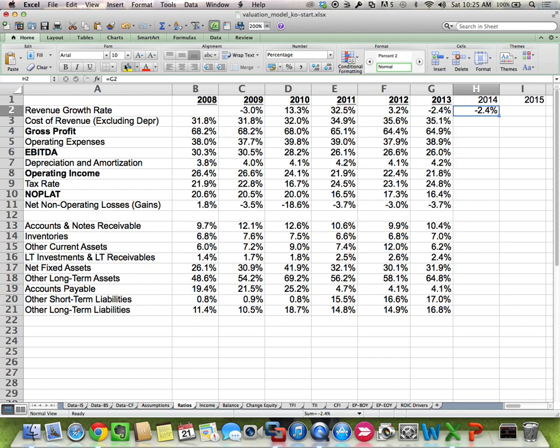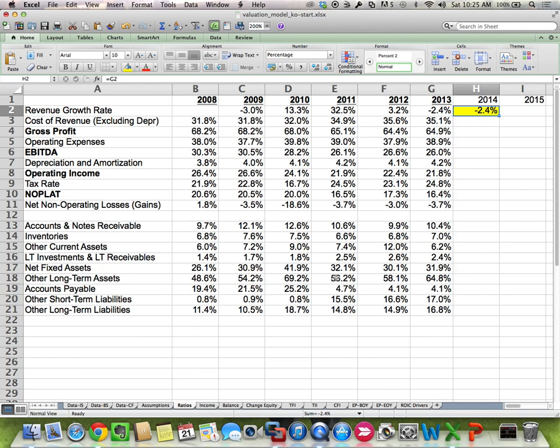I'm also going to introduce the color concept of yellow, and you're going to see yellow cells in my model. You can pick any color you want. But I'm making these cells yellow because I'm highlighting to myself, this is a cell that I can change, as opposed to cells that I shouldn't change, because a lot of the other cells are pulling data from the other tabs or are calculated results. And I don't want to go in my model later and accidentally overwrite something that breaks my model.